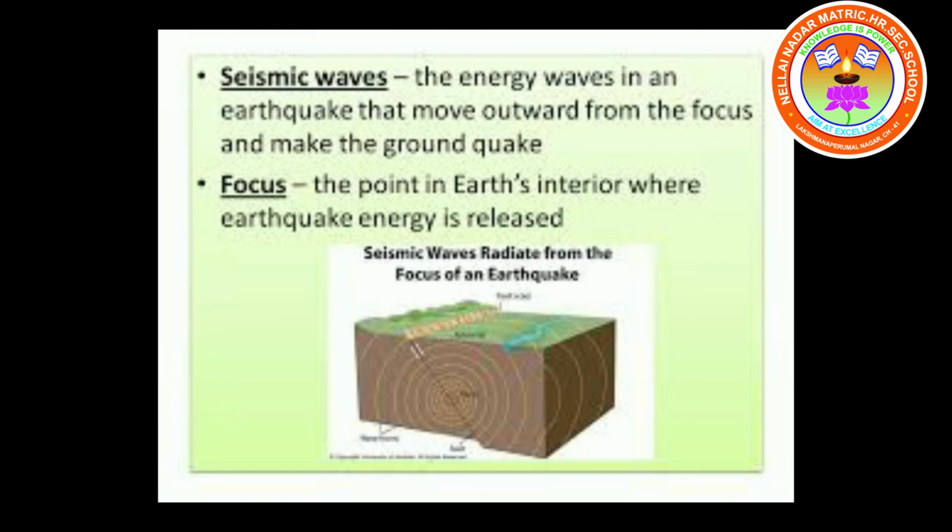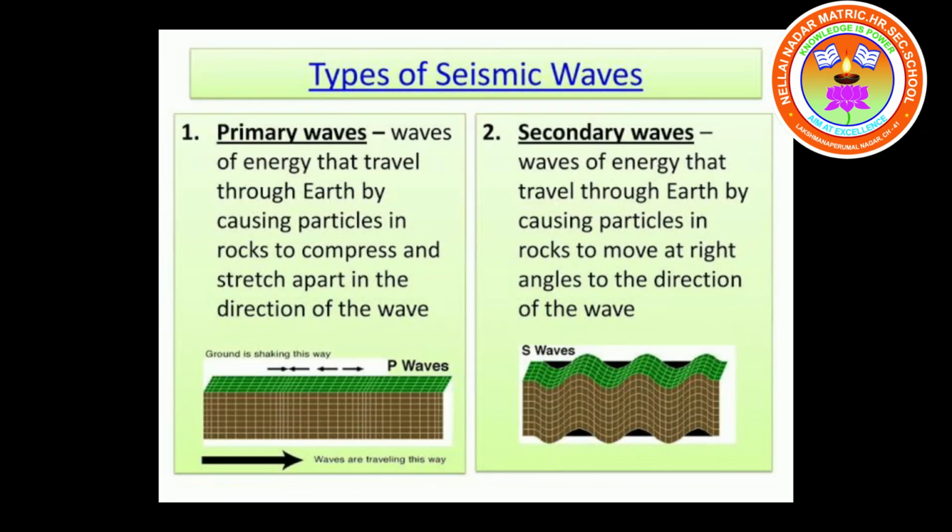Earthquakes generate seismic waves. The nature, force and speed of the seismic waves depend on the nature of the medium through which they pass. Accordingly, there are three major types of waves: P waves, that is primary waves, S waves, that is secondary waves, and surface waves or L waves. Like them, three important waves are mentioned.